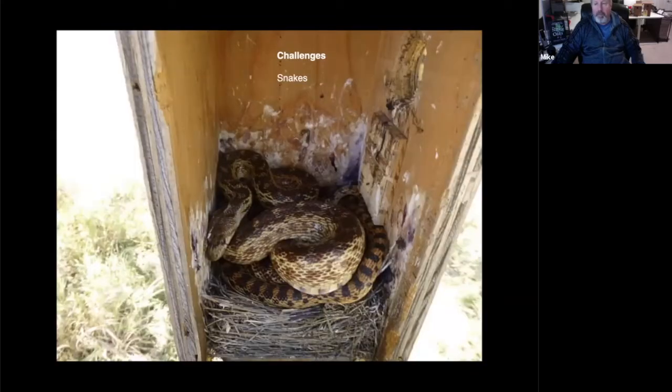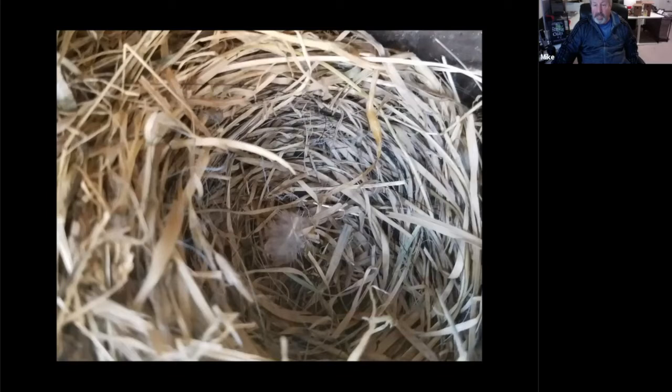So one of the most common predators that we find is the gopher snake. I'm showing you a photo of a gopher snake in a nest box, but let me be frank that it is not what you will find in the vast majority of snake attacks. This is. The snakes hit and run.